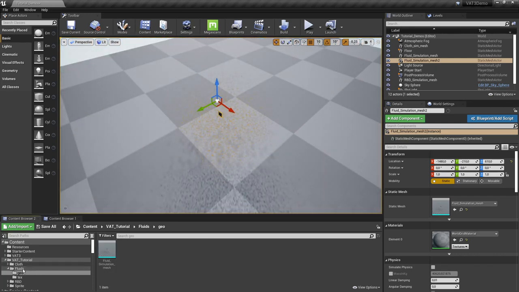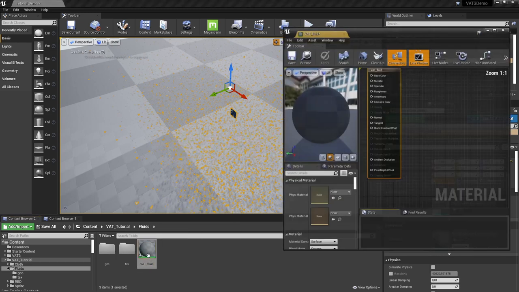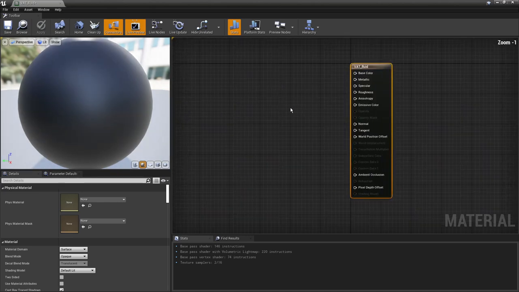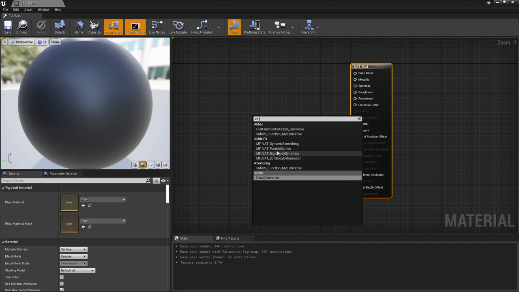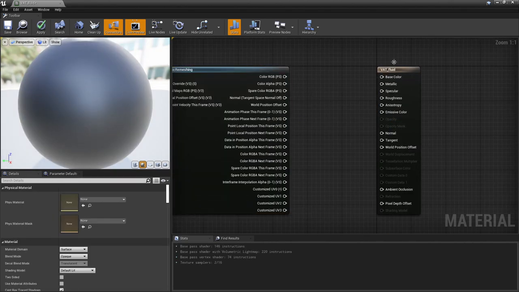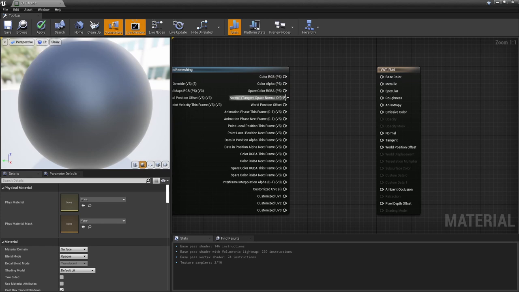So let's go back here to my fluids and make a material here. So material, gonna call it fluid. And let's open this material. And we're gonna do the very similar thing as before. So we're gonna create a node or custom material functions for dynamic remeshing. So then we're gonna connect these nodes together. So let's start with the normal here. I currently also don't have any color, so I'm not gonna plug in a color. So let's bring in our normal.